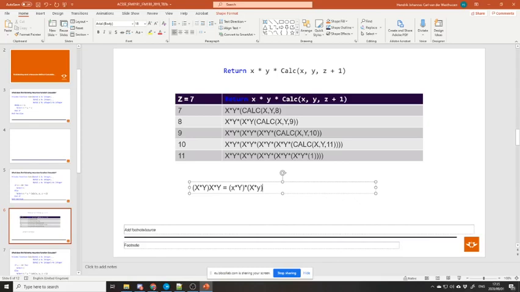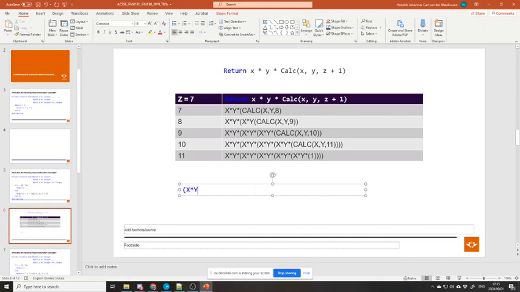Okay. So that being the case, think about your returns. Let's take it from step 11. We will work our way back. What is the return from z being 11?